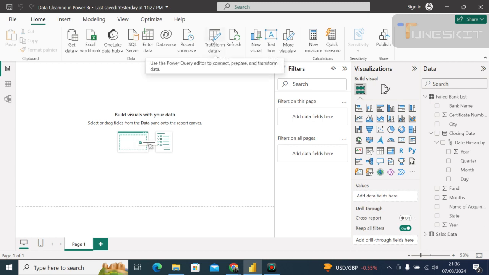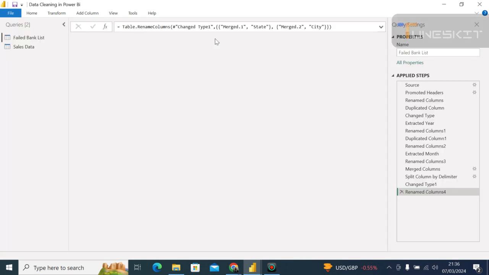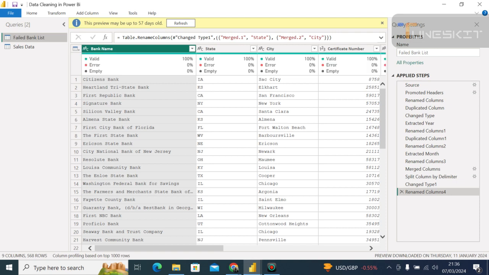Under the home tab on the ribbon, go to transform data. It will take you back to Power Query, and you can now make your changes.